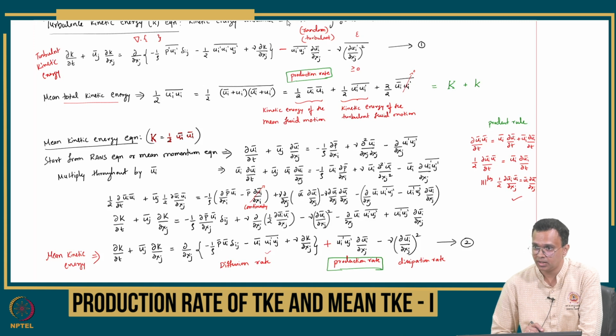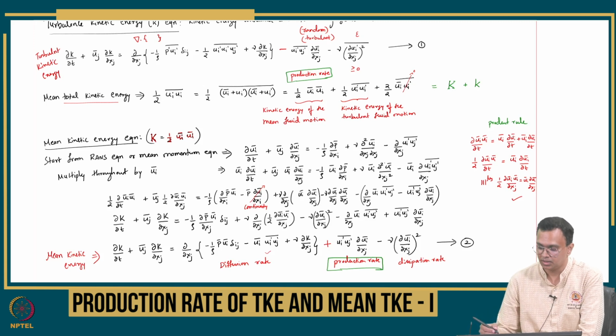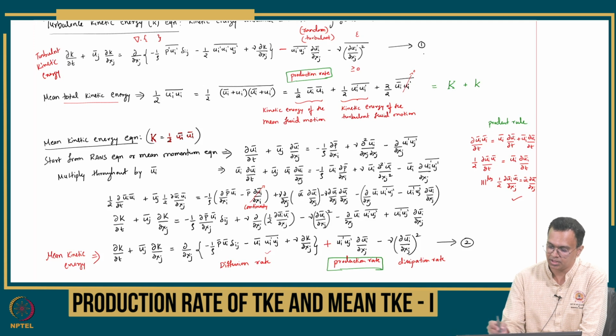So whatever it is doing, this is a rate term, right? Whatever it is doing to the mean kinetic energy, it is doing the opposite to the turbulent kinetic energy. We said that in the turbulent kinetic energy equation 1, if this term, minus ui prime uj prime over bar dou ui bar by dou xj, was positive, that entire term, we don't know the sign of the gradient as well as the Reynolds stresses, right? This is a sum, j is repeated, i is repeated, so it will become a scalar, right?